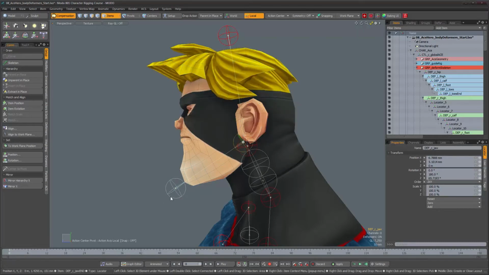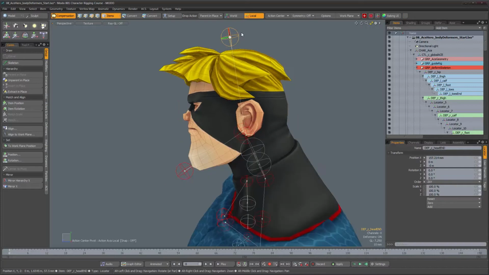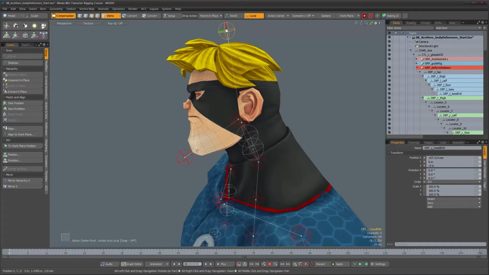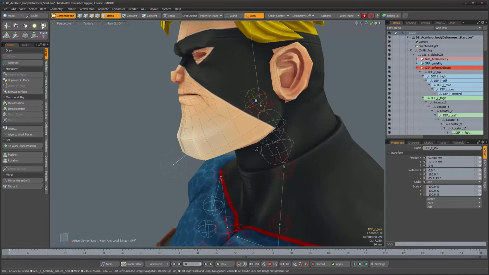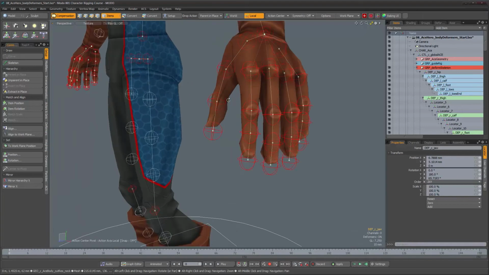But we need these guys to be child of each one of those joints to finish up the hierarchy, and they are not going to be deforming the mesh, and that's why I don't care that they're outside. They're just needed so that Modo can assign weight to their parents, which are the joints that I actually need to use. Okay, same case here for the hands.